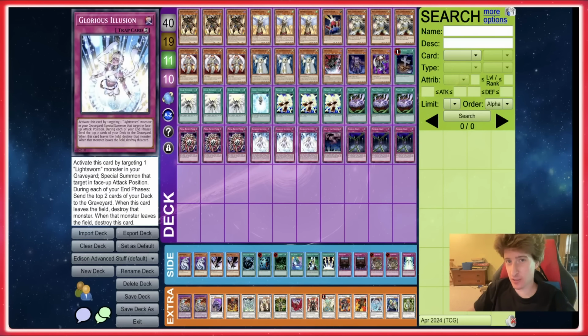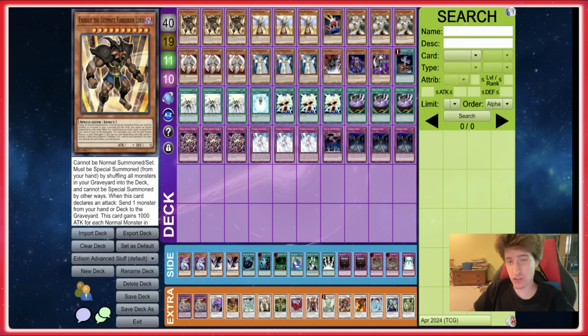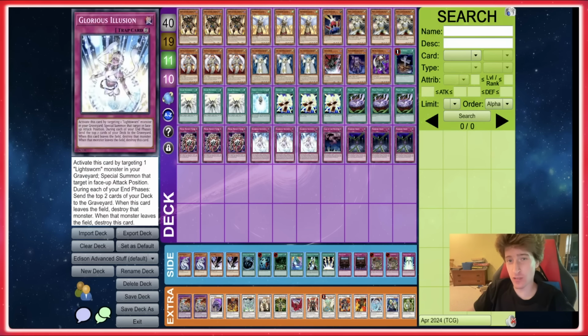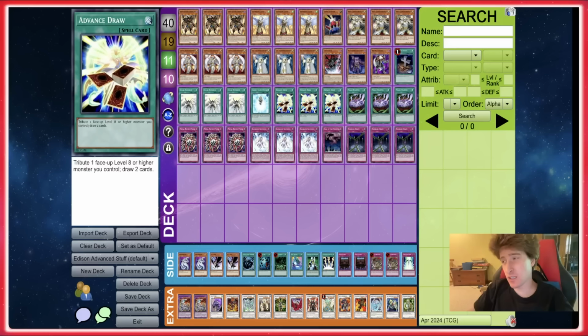Today we're going to be taking a look at the updated build I have for my Exodius Advanced Draw pile that we showcased about a week ago on the channel. Of course, that build was on Barbaros Skill Drain. We've obviously switched it up a little bit here, still keeping the core in with the Atos, the Advanced Draw, and the Exodius, but now going more of a Lightsworn route.